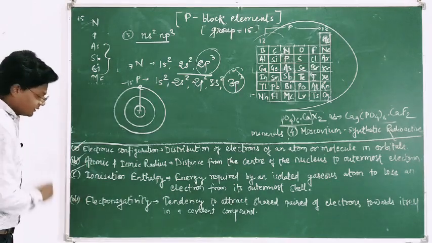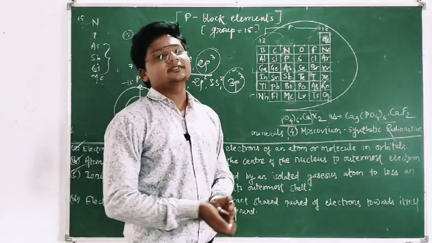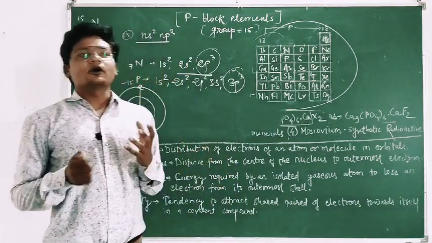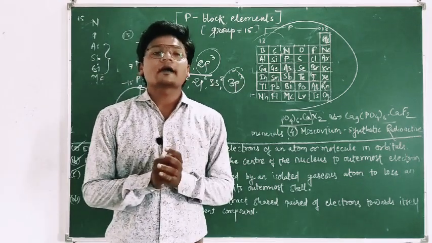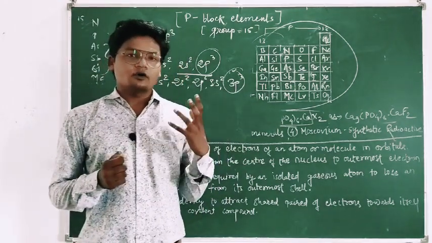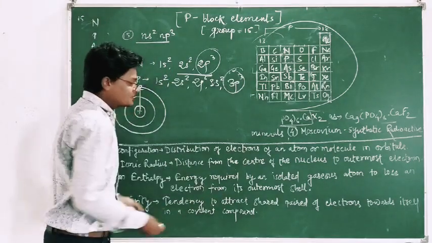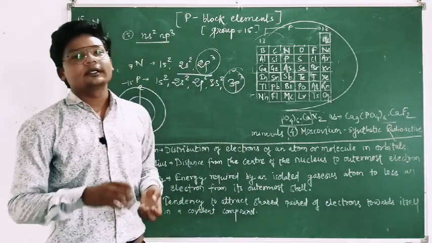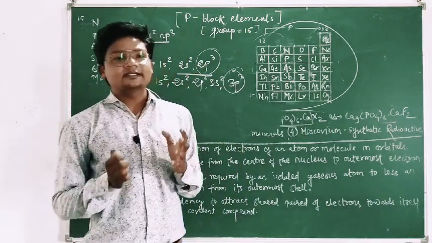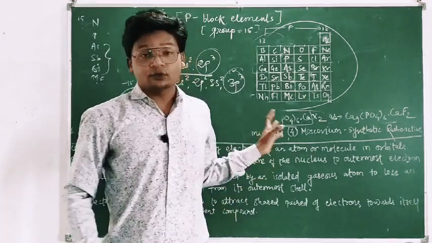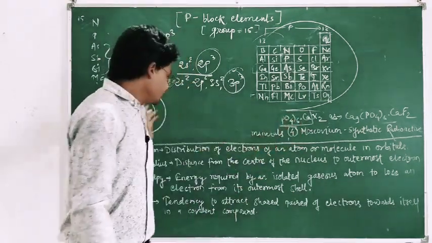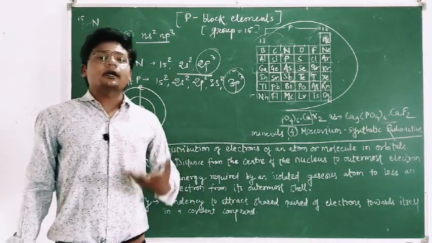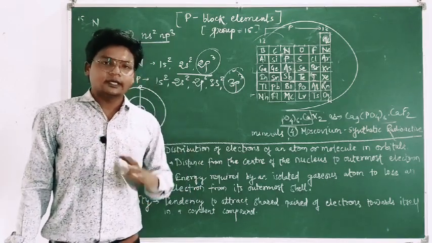Now last one, electronegativity. What electronegativity is? The electronegativity is something which is found in the atoms or molecules of the covalent compound. The power or potential or tendency to attract the shared pair of electrons is known as what? Electronegativity. So in this way we can say that this is the general introduction of p block elements, and you need to remember all this throughout this chapter. These terms will come again and again, and I hope that you will not forget this anymore. Okay.